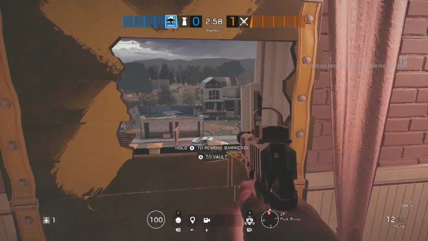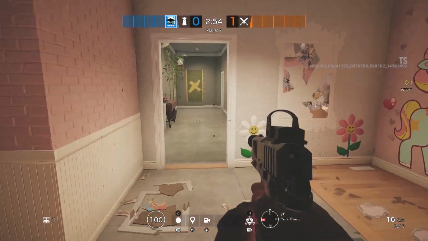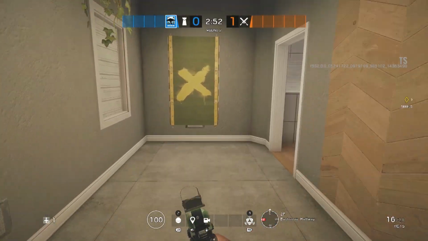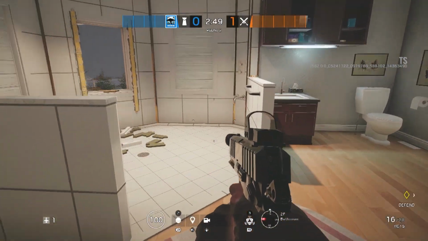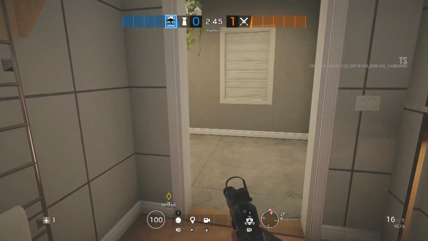There's no tree here to even block this shot anymore, so it's pretty easy to get people coming out of that spawn. And then we have this back hallway. So this wraps around and connects with master bathroom again. So we have sort of like another rotation point.